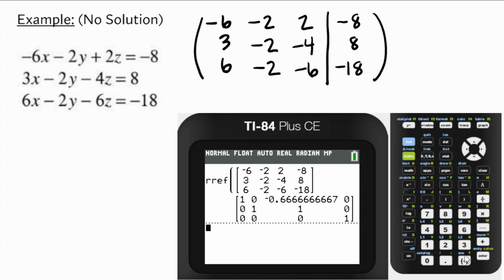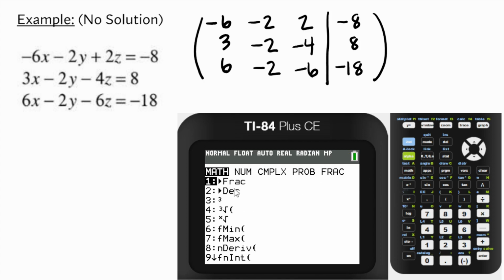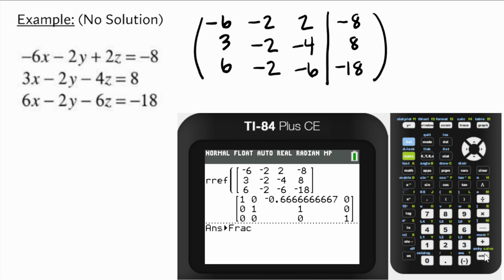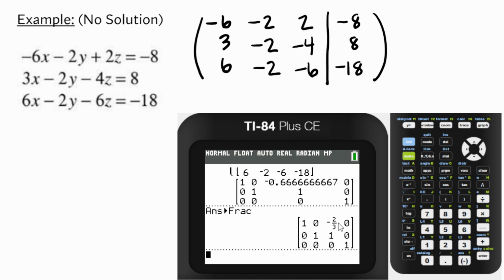Okay, now, we see we've got decimals here. And I think you might know already that this is -2/3. But if you get a bad decimal, something you can do is have the calculator turn the whole matrix into a matrix of fractions rather than decimals. So we'd go math, choose frac, and press enter, and then we get ourselves a nicer looking matrix. So I'm going to copy this down over here and then make a little annotation.